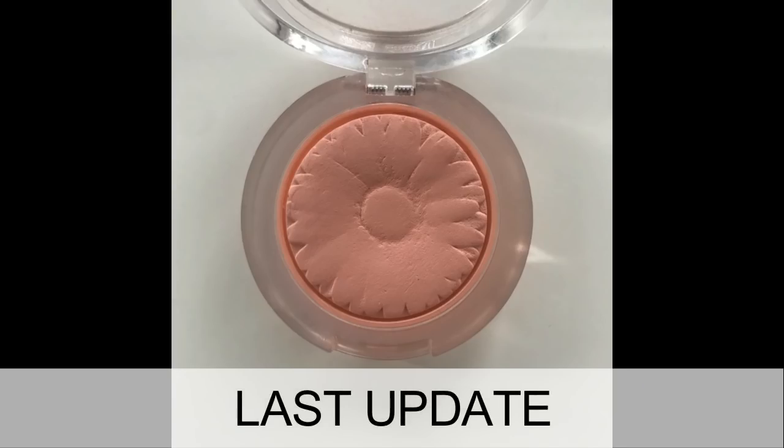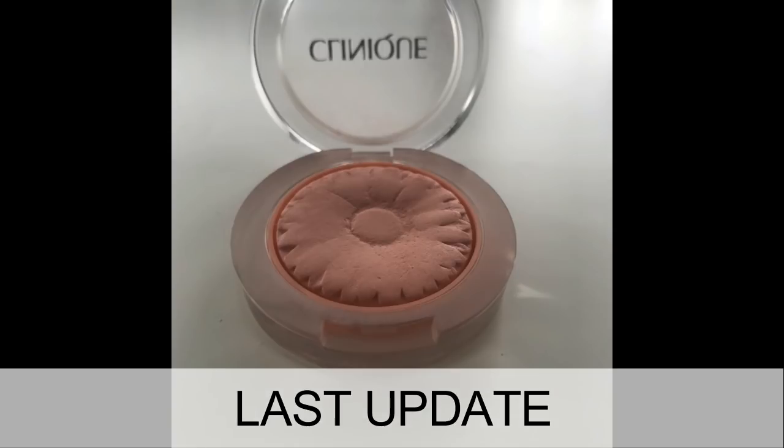And I got two blushes. Both of them I used quite a bit last time. And since last update to now, this Clinique one I actually didn't touch at all. This one is in the color Melon Pop. I really enjoy it, but I feel I would use this more in the summer, and it would be more like a natural choice for me in the summer. So I kind of want to put it away. So I actually didn't touch it, and it was exactly the same way as it was last month.